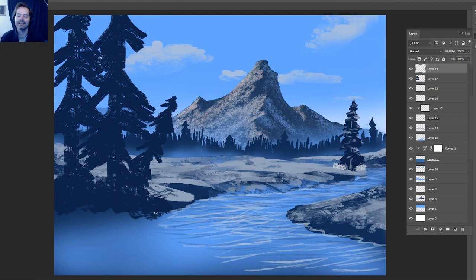I was umming and ahhing about reflection as well, with that tree. I could have put one in, but I was thinking about putting bushes on this bit of land in front, so I didn't do it, but I think if I was painting it again, I probably would. And then maybe I could leave this bit of land with only one or two bushes. I don't know. So now I've really gone for it with the light and on the water, and I've gone a bit overboard there. So I grab some dark and then I start putting that in the water.